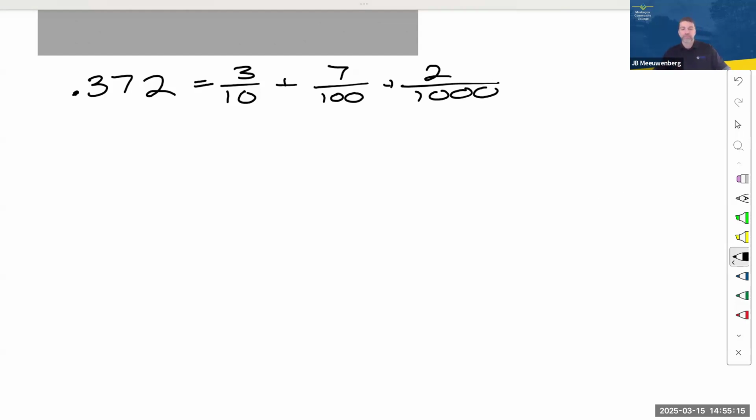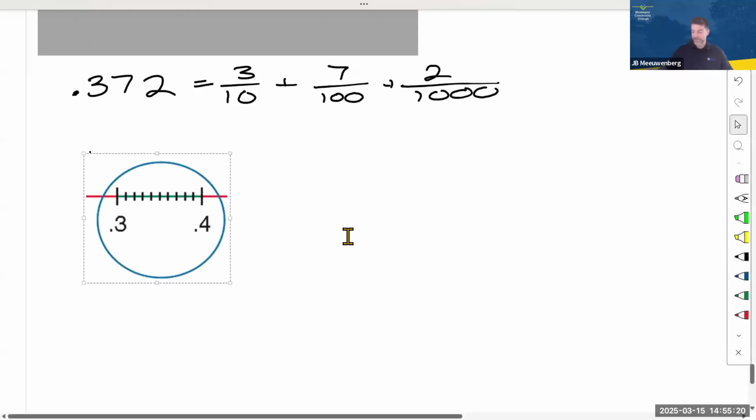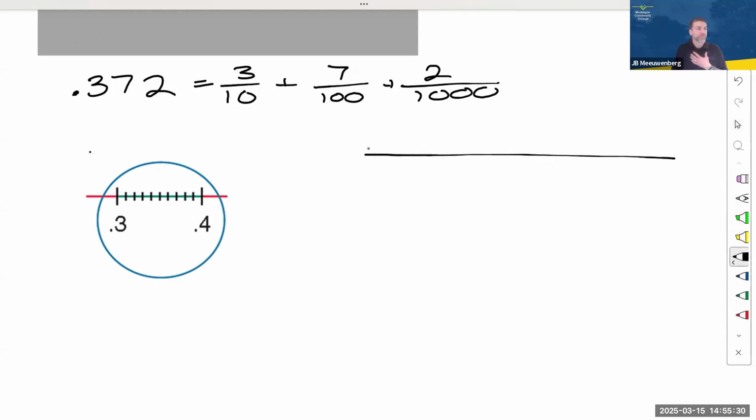And now what we're going to do is zoom in on a number line. Imagine a long number line, right? In fact, I'll just write a number line here, 0 and 1. And if we cut it in half, now we're at 0.5. And if we cut this into 5 equal segments, 1, 2, 3, 4, 5, 0.1, 0.2, 0.3, 0.4. So those are our tenths places.